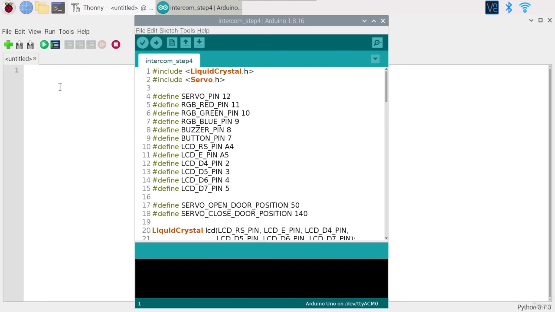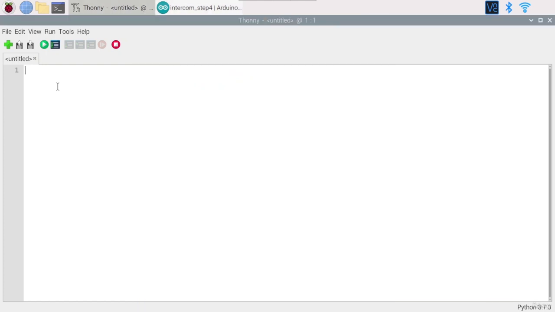And so first of all, in this step, we're going to initialize serial communication. We're going to send a message on the LCD to give the information that you have to press the push button. And we're going to read from the push button. So at the end of this step, we will be able to know when we have pressed the push button from the Raspberry Pi. And then in the following steps, we are going to take a photo when the button is pressed. We are going to send that photo and a message to the Telegram chat with the Telegram bot. And then we will write the code to open the door, and we will write the code to deny the access. Those are going to be step 5 to step 9. All right, let's get started.